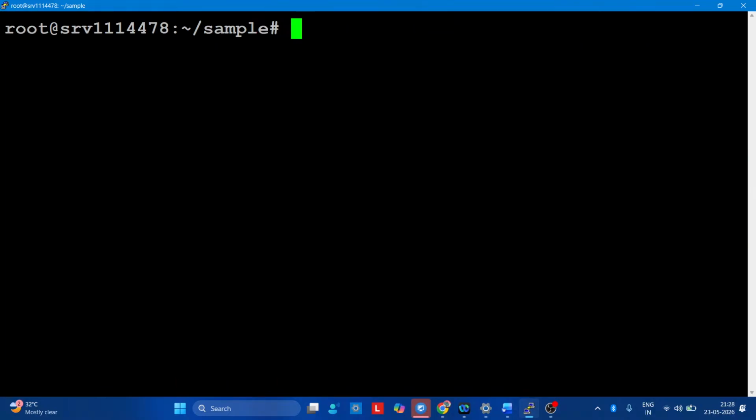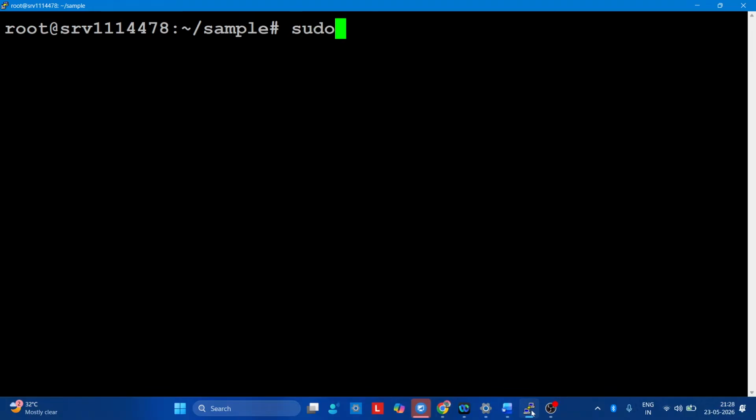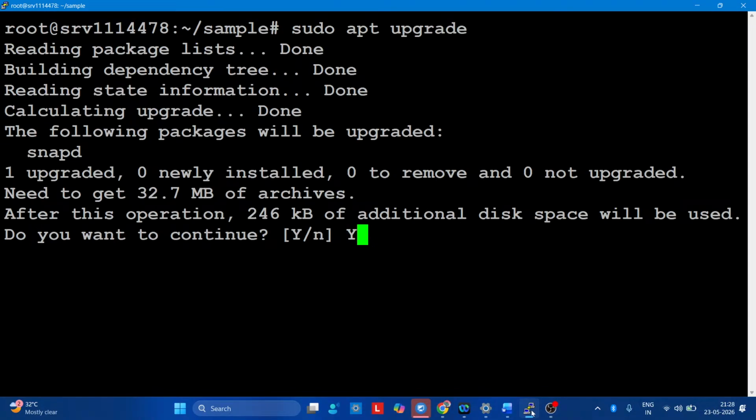So now we can also upgrade. Sometimes some packages we have to upgrade also. So if you want to upgrade, sudo apt upgrade.